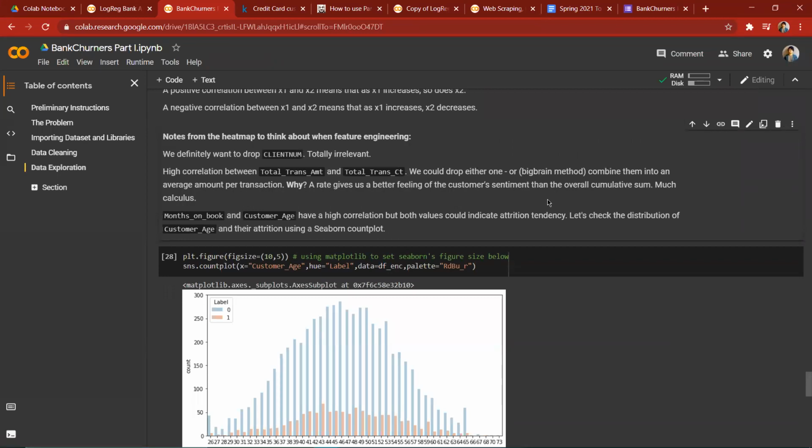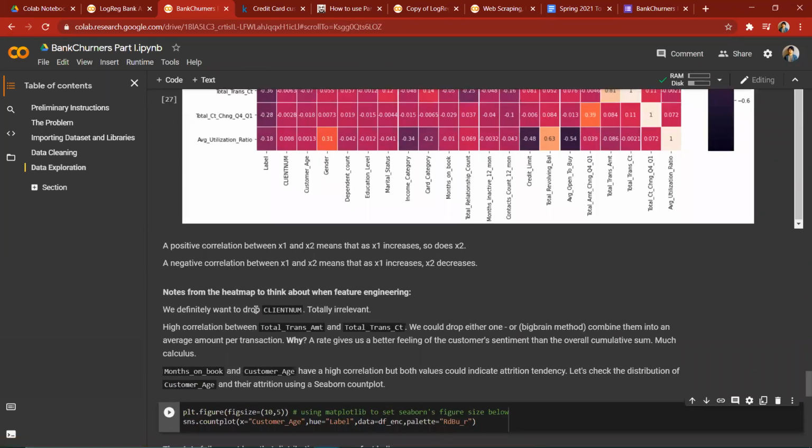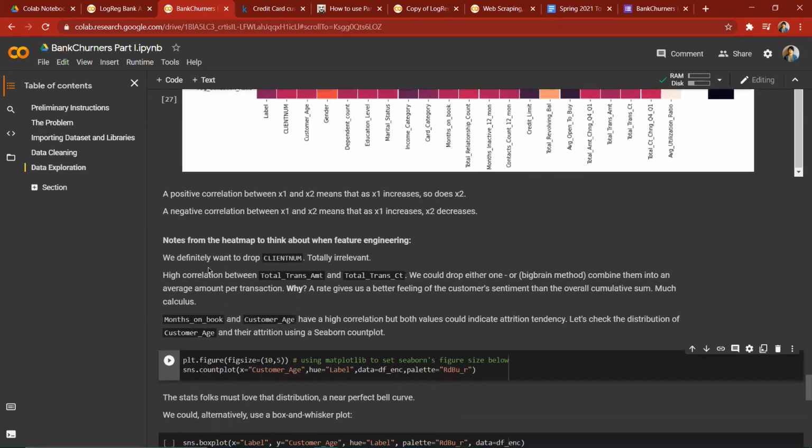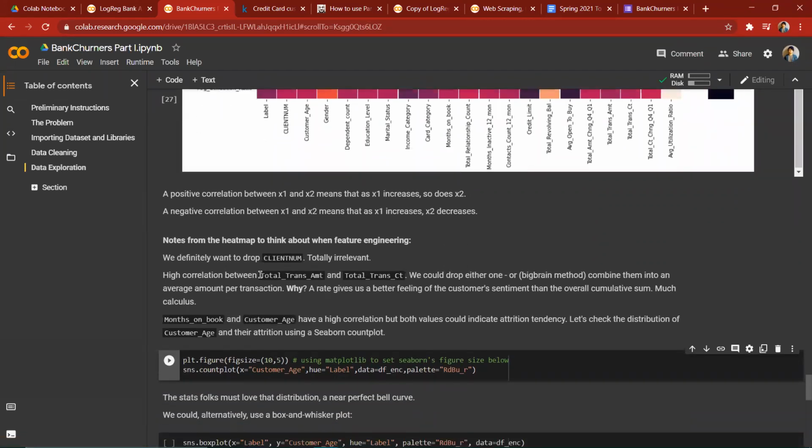Generally, we set a threshold for each data set, and it's almost always around 0.8. If the correlation is above 0.8, we would probably want to convert those columns, or in this case we can probably do something like amount per transaction because we have the ability to do so. But if we cannot, we can drop those columns if we have enough other features.